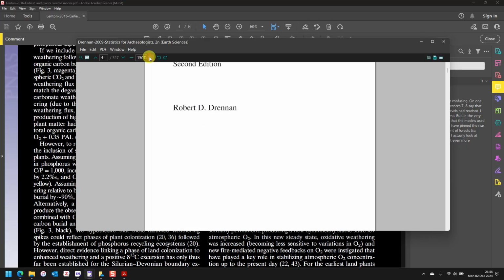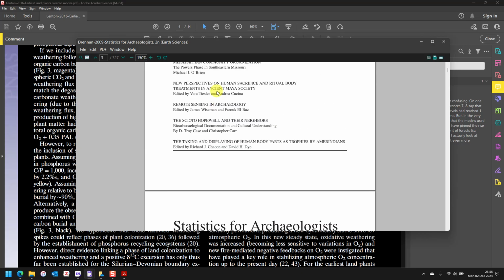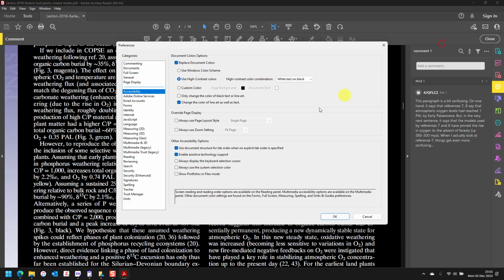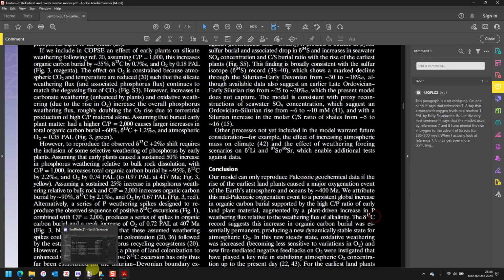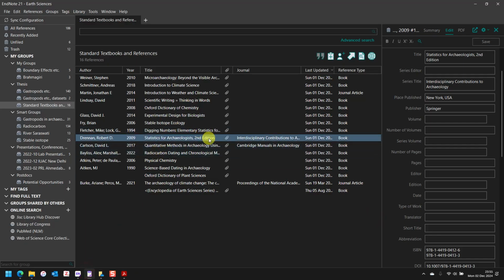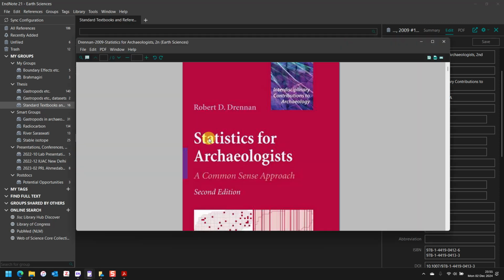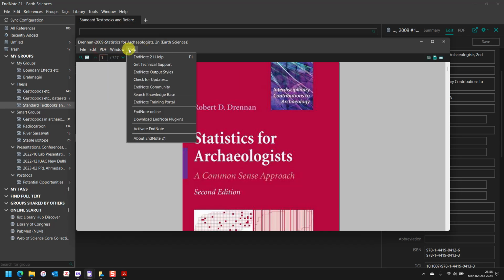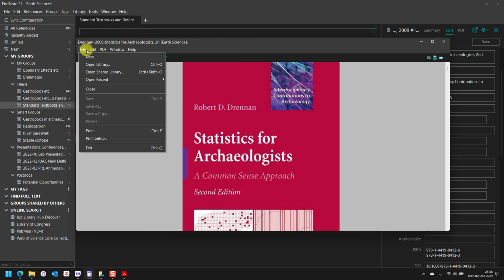Anyway, there seems to be no way I can directly open a PDF in EndNote 21 in Adobe Acrobat. When I press Ctrl Alt P, it does give me an option of opening it in Adobe Acrobat, but I don't even know where that is.